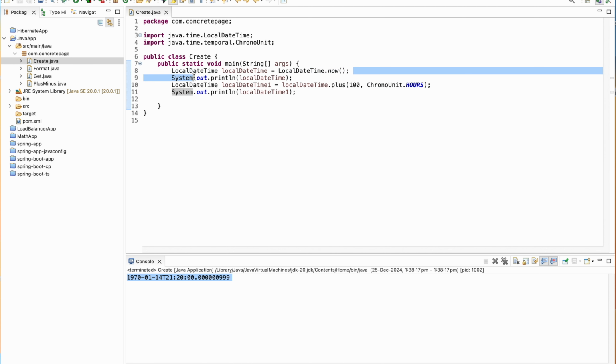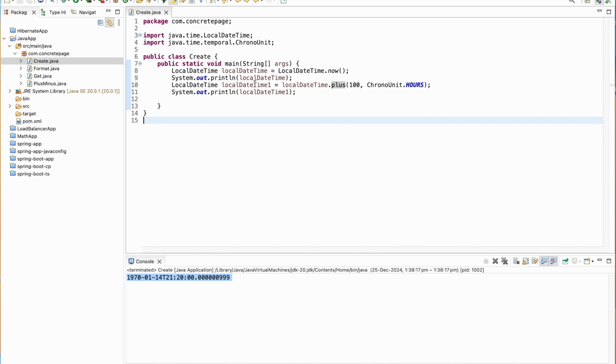First of all, I am getting an instance of LocalDateTime by calling the now method. Then I am printing it. Then I am adding 100 hours by using the plus method. This is the amount to add, 100, and this is hours. So I will get 100 hours added to the existing time.